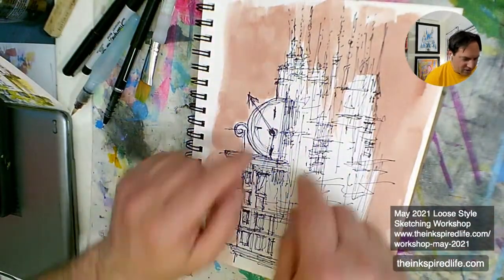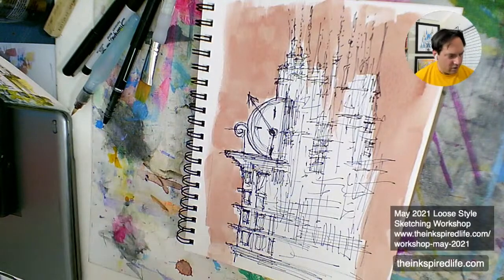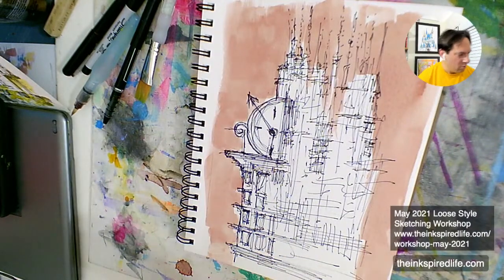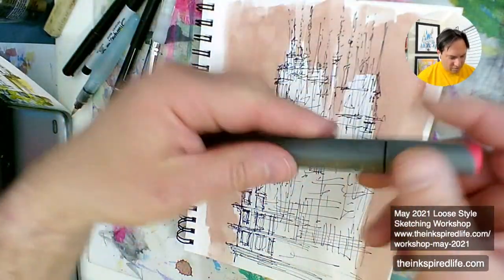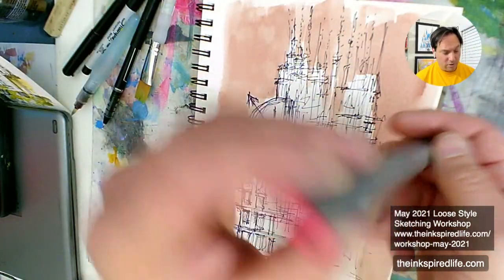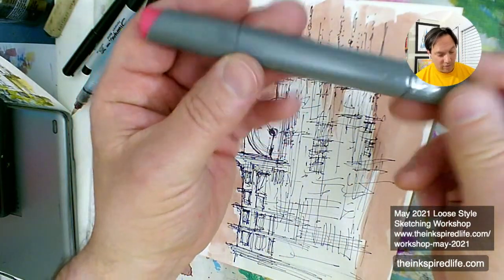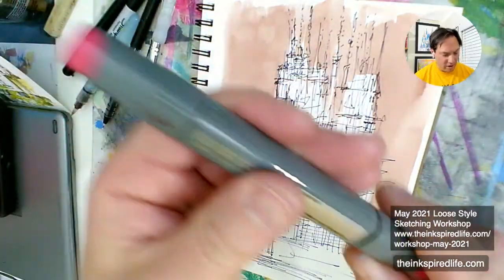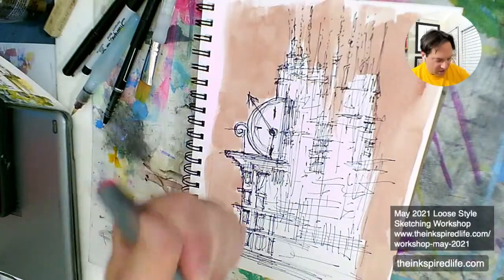I want to add something to this. What am I thinking? I'm just looking at my desk here. Thinking too much. What is this color? I don't know. I'm going to break this out. I don't know if it's going to be good or bad. I don't even know what color it is. Pink, rose. I can't read a color on it anywhere. Let's just break it out. It's a sketch marker.